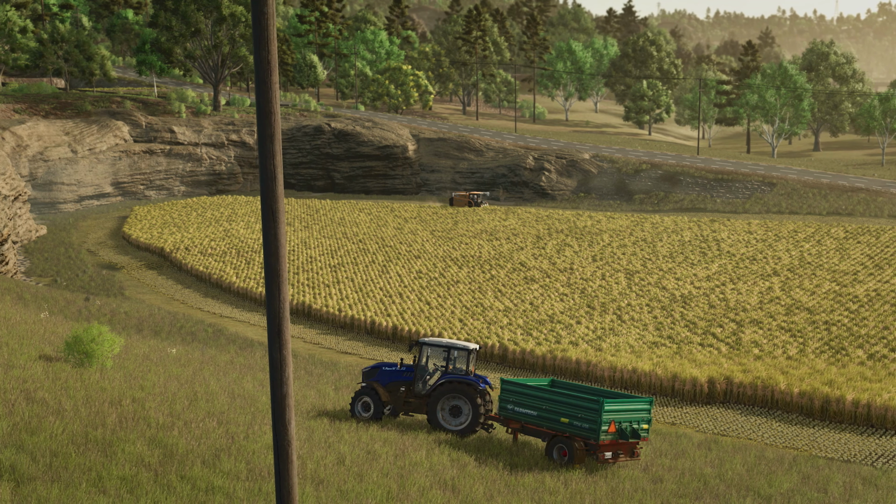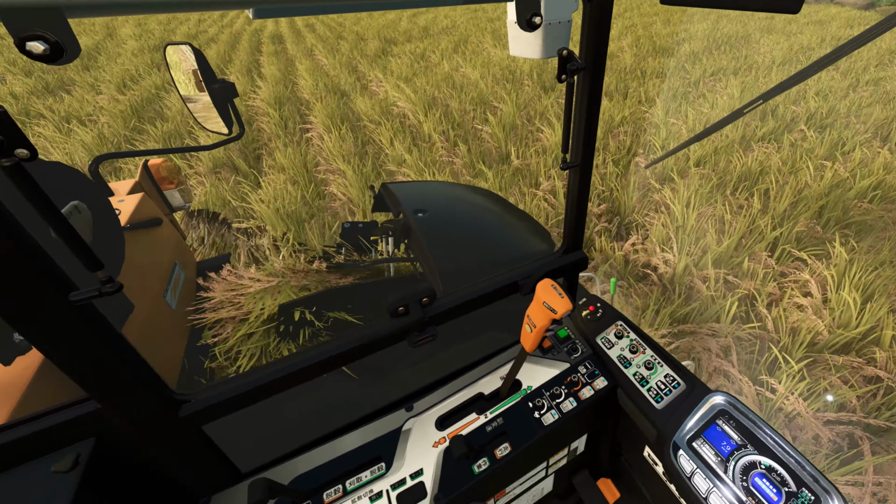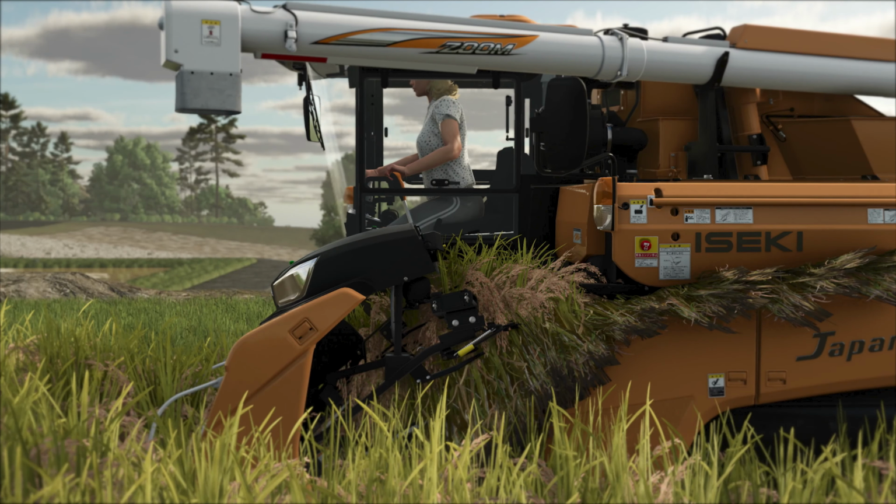Then we're back to the fields, and we have got a rice crop being harvested. That's that Iseki tractor again in the foreground that we've seen already, and the rice harvester. Nice look at the inside of the cab here, and then the crop being taken into the machine. One thing I did notice here, the hair on the character there looks a lot more detailed than the hair we've seen before on some of the character models. I'm kind of hoping, we've not really seen much about the character page since we've had all of this news about FS25, that there's a little bit more detail to the characters and a little bit more customization, but we'll just have to wait and see.